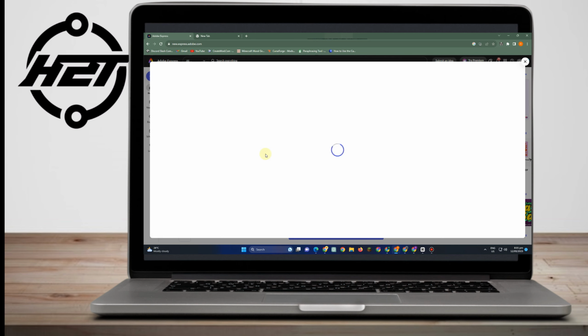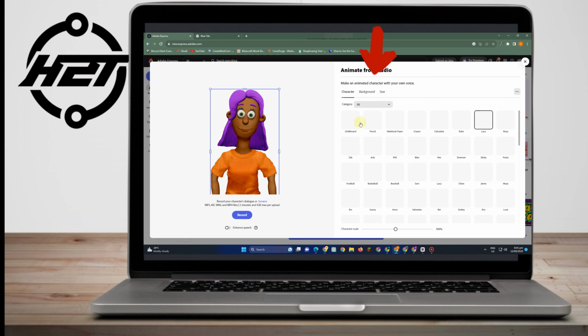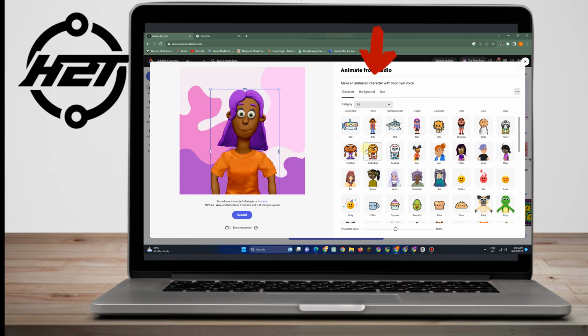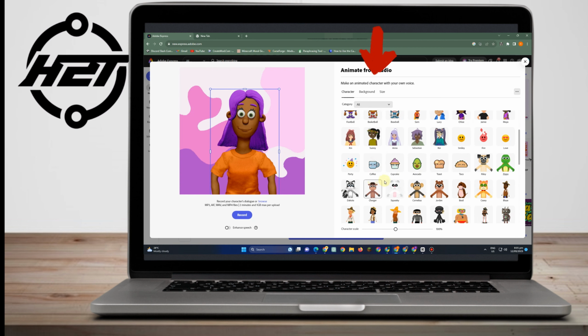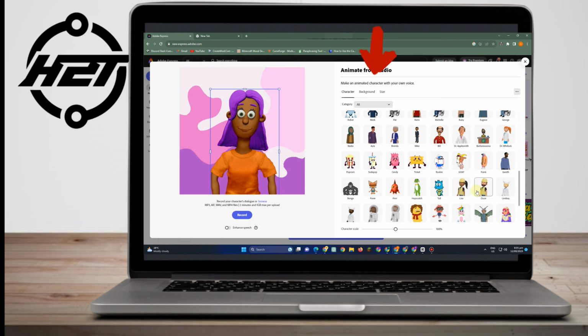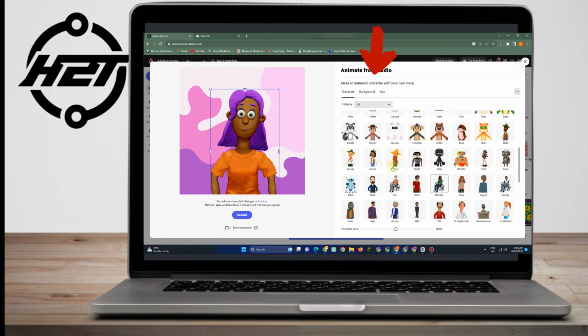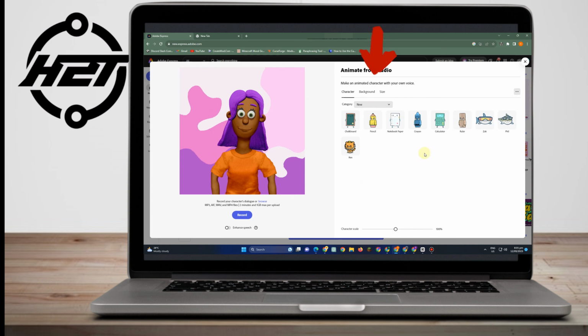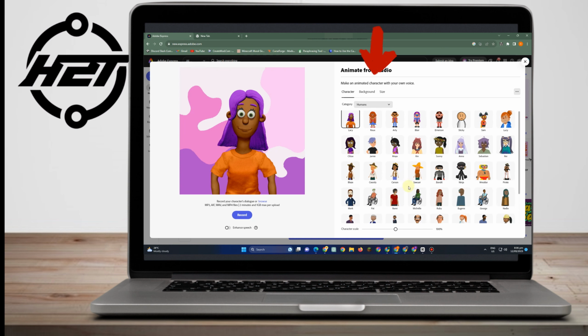And then here you can just simply select a character for your project. So as you can see here, to start with animating your audio, or to start this feature animate from audio, you can simply select any character here. For example, if you want to create a project about humans, about creatures, about food, okay, you can also go to category and select that specific character you want.